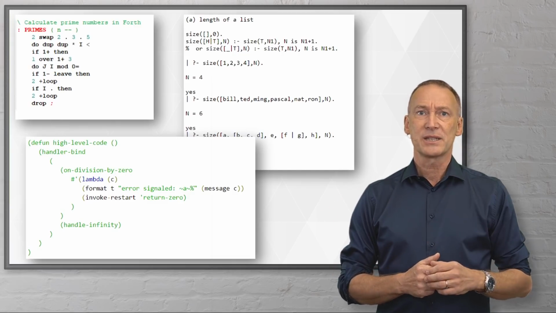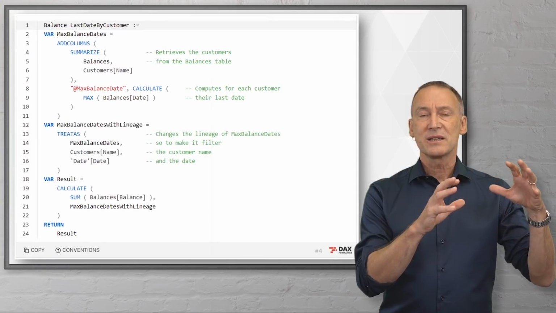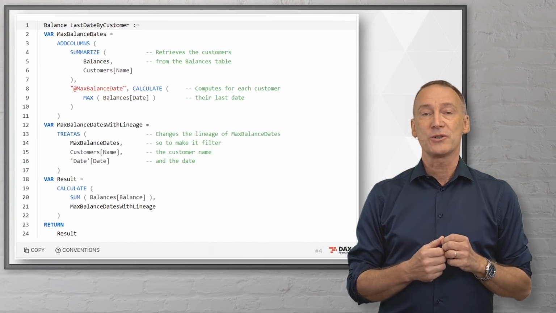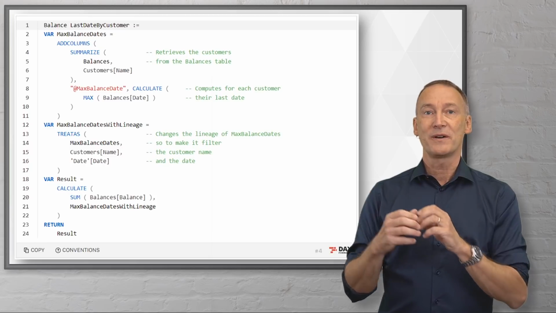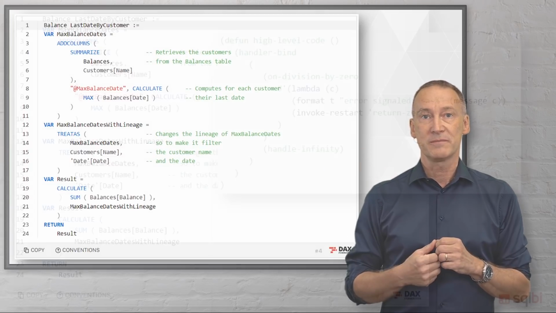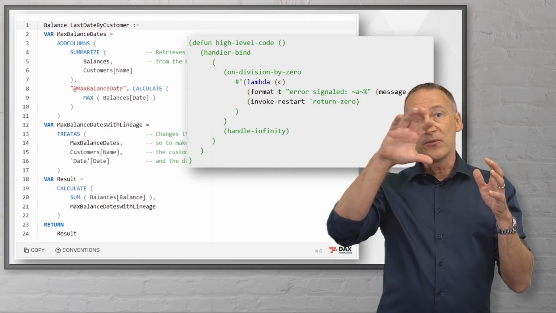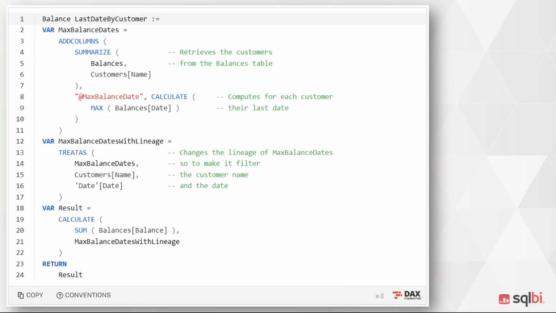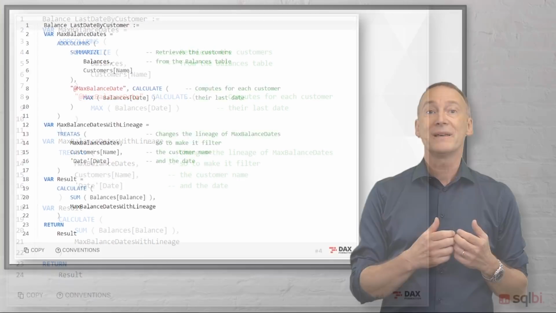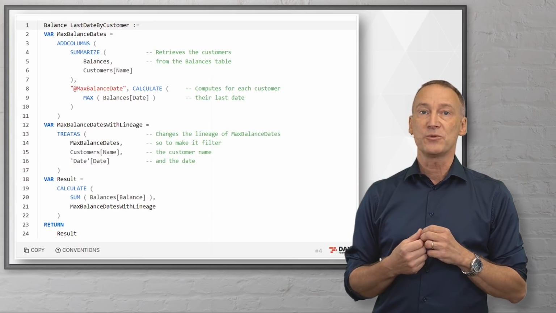Now let's take a look at DAX code. This piece of DAX code is taken from our DAX Patterns website, and it's just the definition of one function. You see that it has somewhat the same flow of execution of a Lisp piece of code. Despite the languages being completely different, the flow, at least the shape of the code, is quite close. In a functional programming language, the main problem is understanding where to start following the flow of execution.